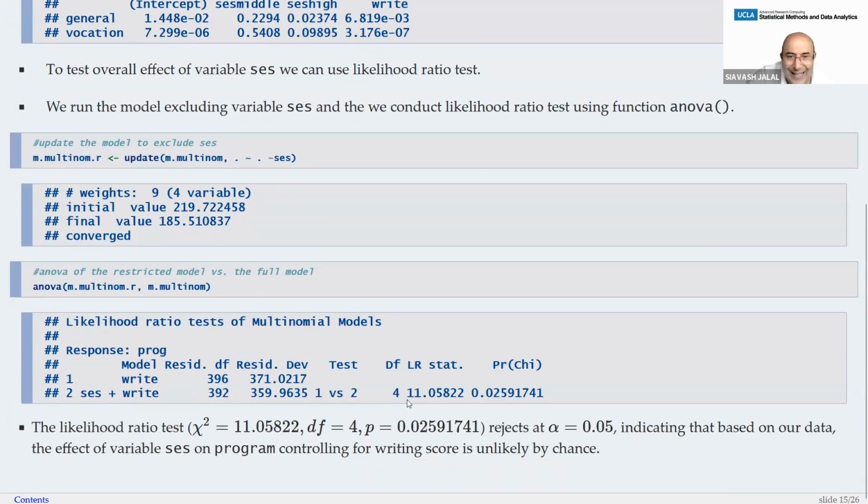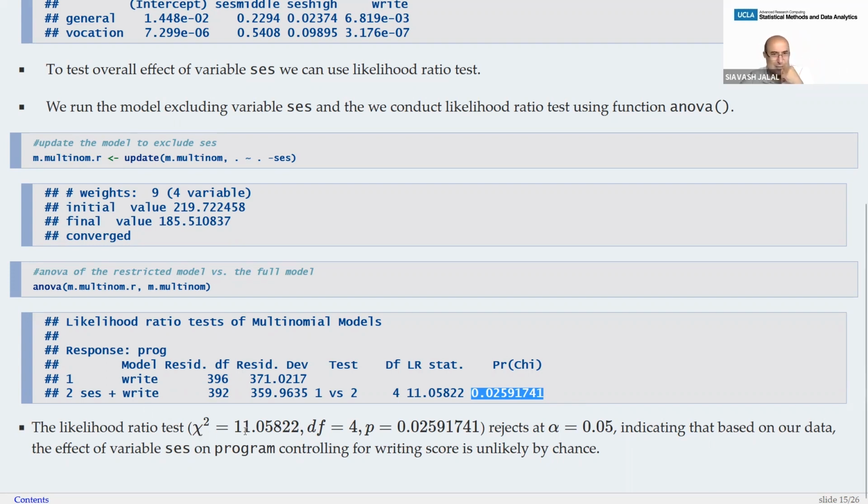And that gives me likelihood ratio, which is assumed to have a chi-square distribution, approximately or asymptotically, with 4 degrees of freedom. And this is the p-value of that test. So basically we can write it this way.